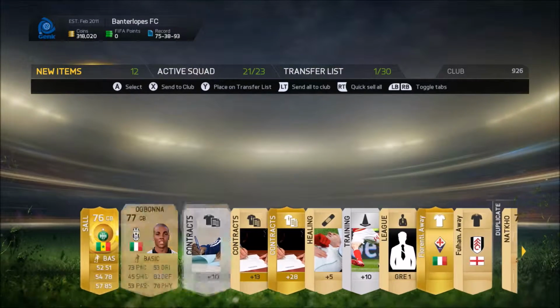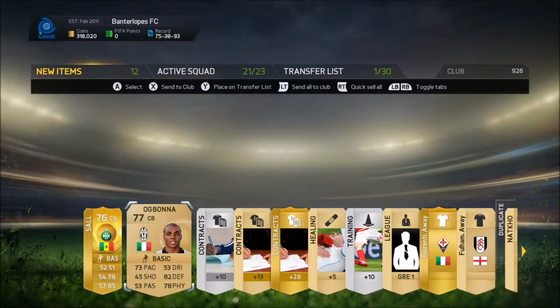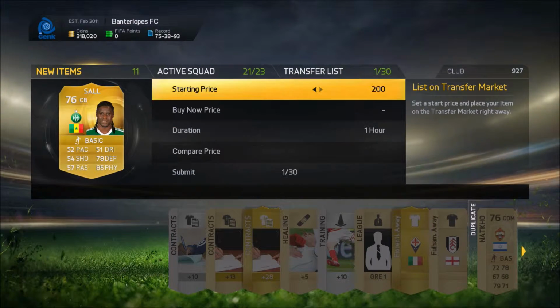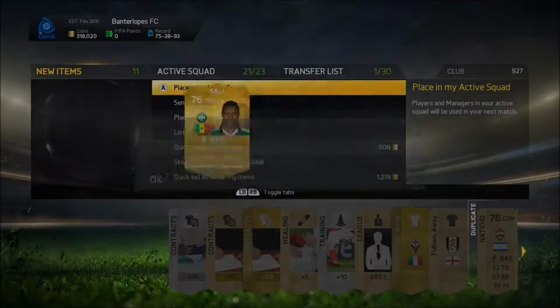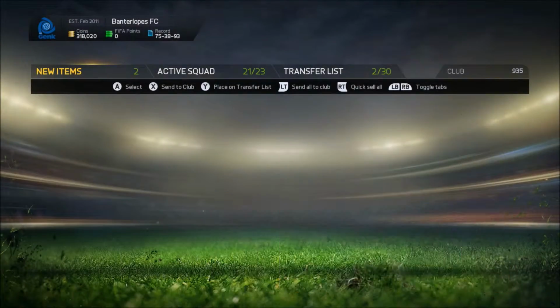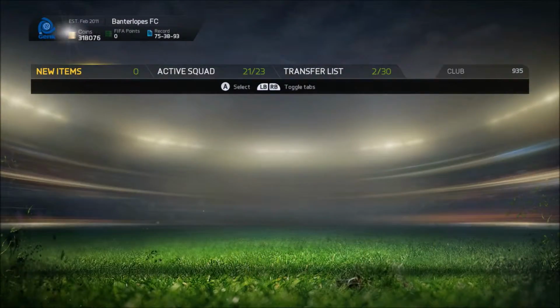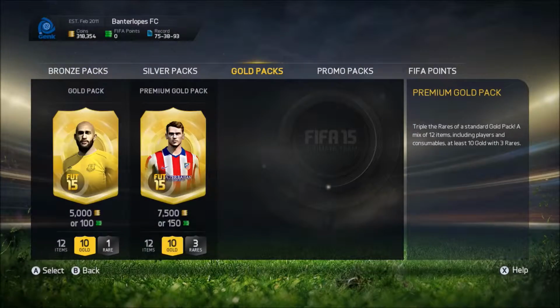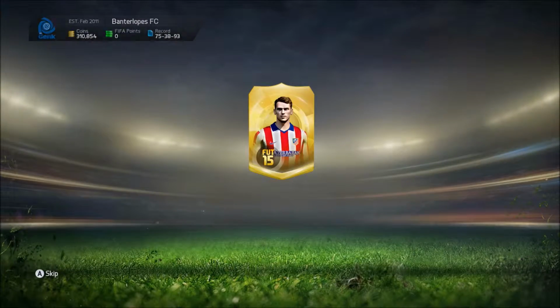Our best player is Ogbonna, which could end up being an interesting one. We also get Saul there. It looks okay. So Ogbonna is our first player that we will build the team around. Hopefully we get a different position for our second player, because in the last episode we did have two centre backs, so I just want something a bit varied for this one.